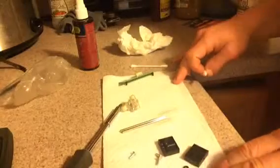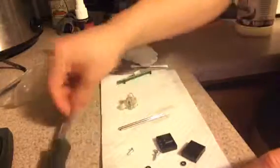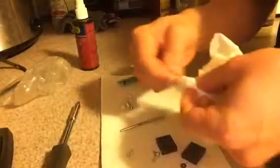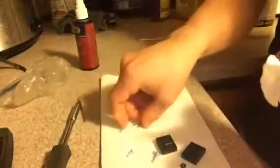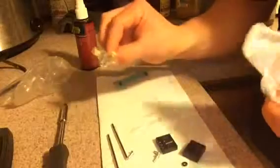All right, so we're back at the paper towel here, and we're going to clean off the bars. We're going to dry them up, so you can actually use the paper towel here, just dry off these bars and get the water off of there. So that's one, back, and two, there, nice and clean. This is kind of going to have to clean or just dry on its own.